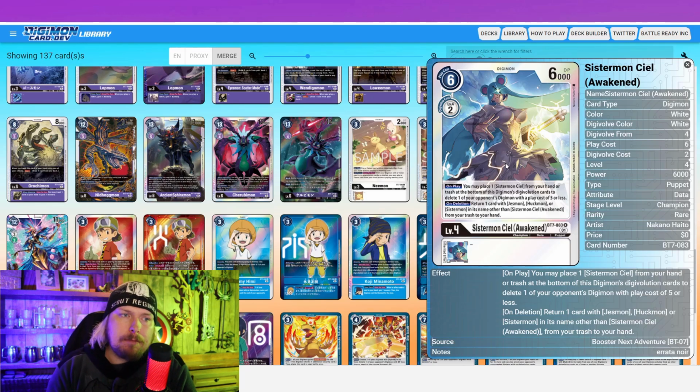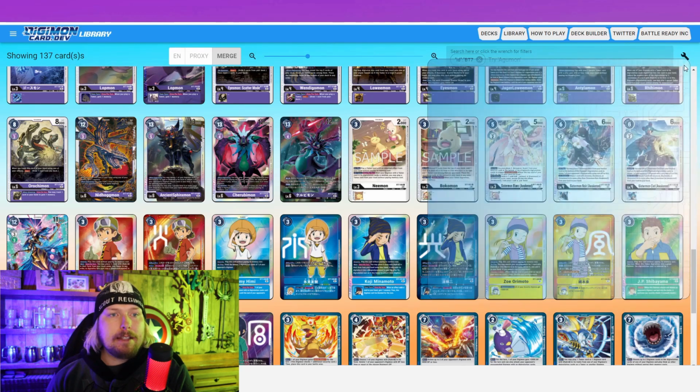Granted, most of the time Jesmon doesn't have to worry about blockers because it's going to get the piercing when you play this for free. So I don't know if this one's that worth it for that effect there. But on deletion, return 1 card with Jesmon, Huckmon, or Sistermon in its name, other than CL Awaken, from your trash. So same on deletion recursion effect. So again, I don't know if this CL is worth it.